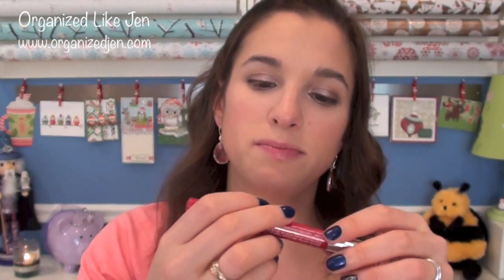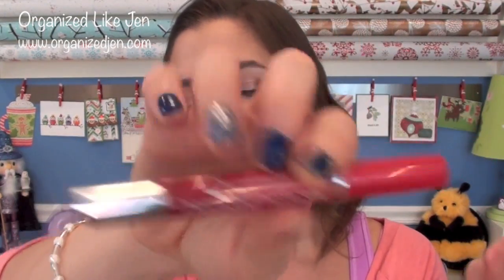I also have this little Diamond Dazzle Stick by Connoisseurs. It got a little smushed, but this cleans your diamonds, which is a nice on-the-travel way to do it. I always carry a little mirror with me because I like to look at the back of my head, and most hotel mirrors don't allow for that sort of setup like maybe you have in your home. And then some emergency things, some Woolite, Shout wipes, that sort of thing.